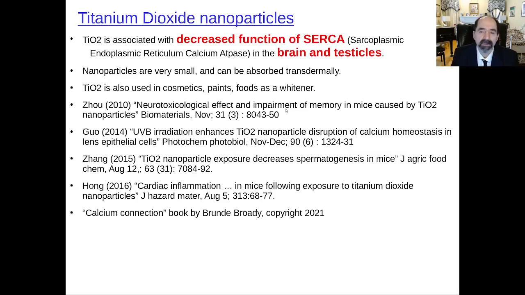endoplasmic reticulum calcium ATPase. And what that is all about is calcium's like an on-off light switch in a cell, in a neuron as well. And the cell has to very precisely regulate the amount of calcium in its cytoplasm. If the cytoplasm calcium gets too high, the cell becomes overactive, and that can cause abnormal function like anxiety in the brain cells and the brain neurons if they're overly active when they shouldn't be.